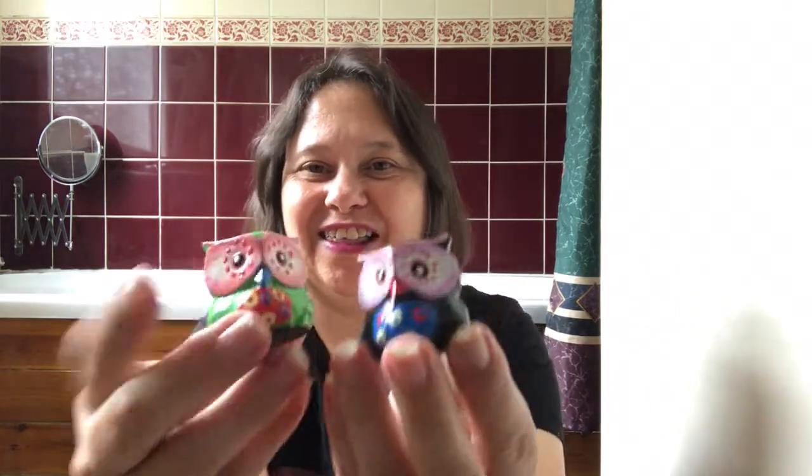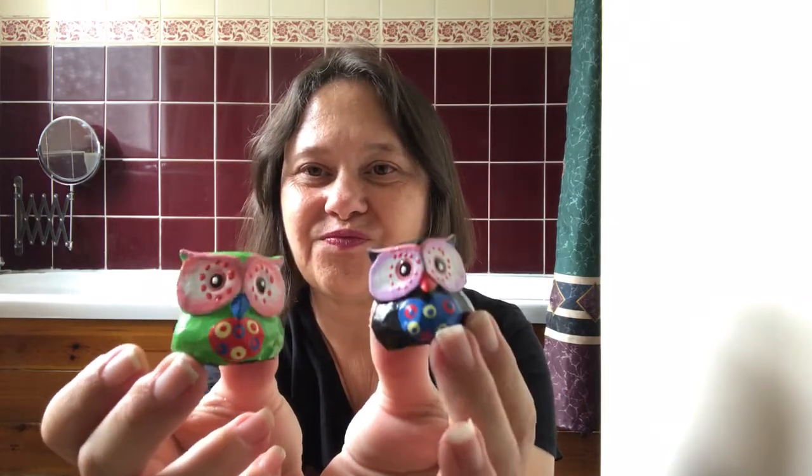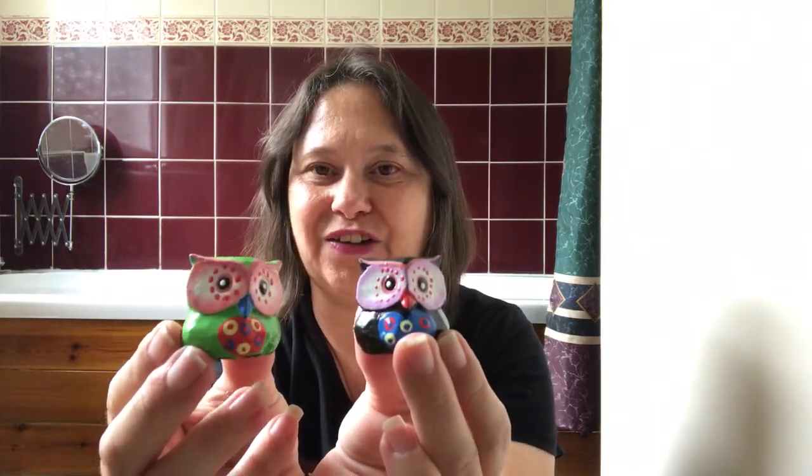One of the items I forgot actually to share with you when I said stuff coming into our home is our granddaughter's just come back from Devon, and this is what she brought me. They know me so well, little owls. So I'm gonna add these into my decor. I love owls, I must admit. And also, because of the size of them, they could even be made into, I've got some of these baubles and things from Hobbycraft or from Poundland, and I could make actual little decorations out of them and put them in, or make little sceneries. So that's what I might do with those. They are so sweet. So yes, I forgot to include those in my stuff coming into our home.